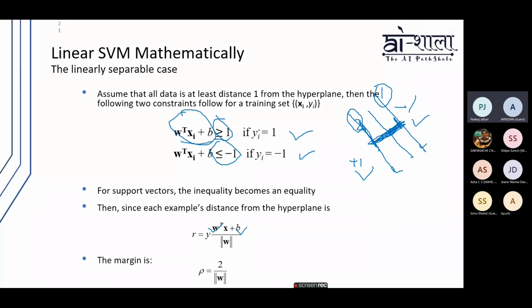And how do we find the equations? When we get the values of w and b. So we just want to find w and b, and plus we want to maximize this margin. This margin is 2 by w, 2 times the width, and we are normalizing it with w, right?